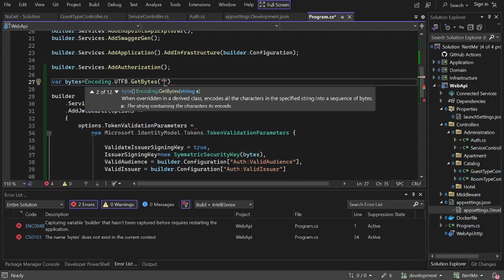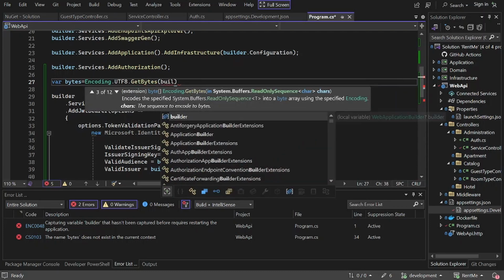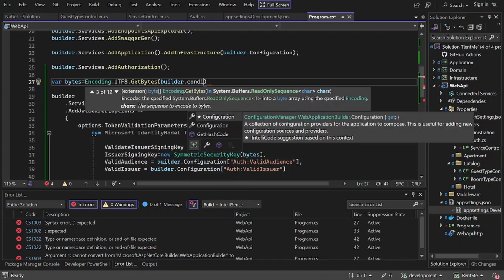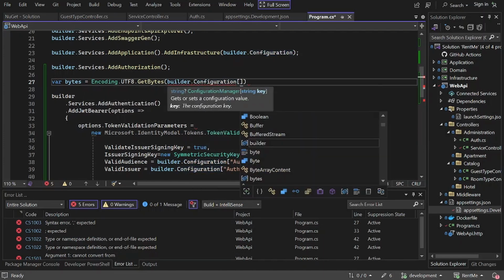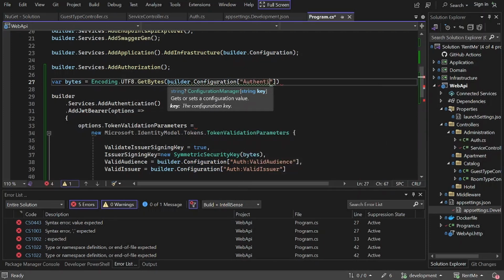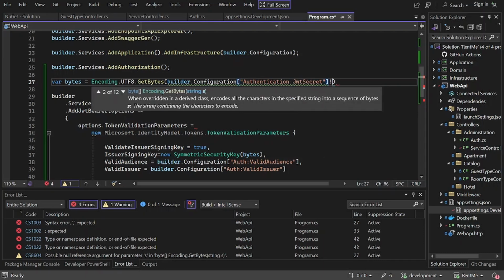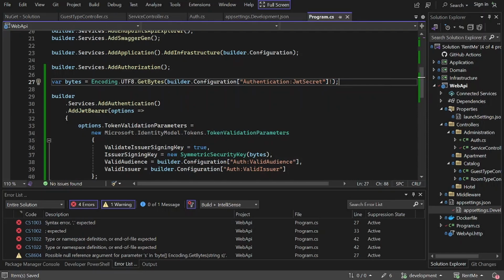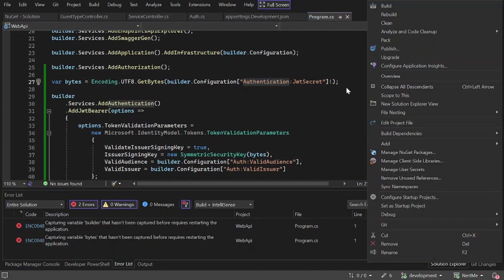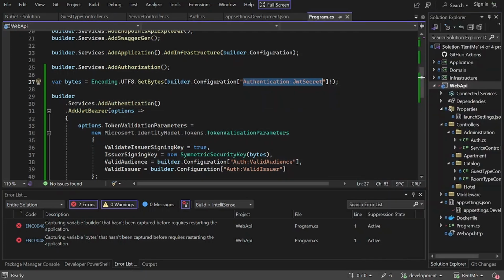And we will provide this token in our configuration, in our secrets to be precise. Configuration test JWT secret, like this. I have specified it like this because we are going to go again to our secrets.